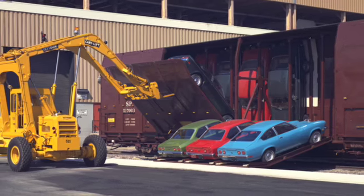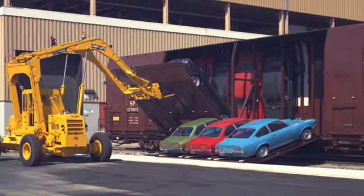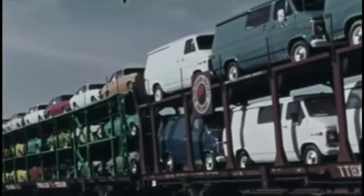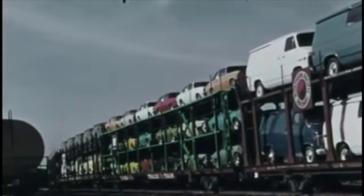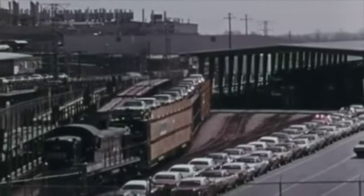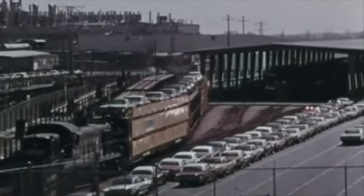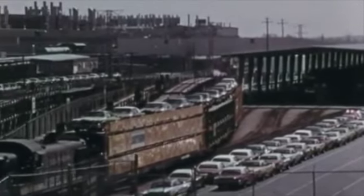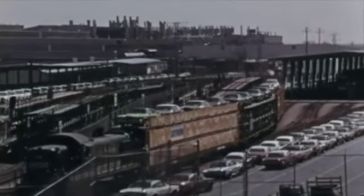General Motors and Southern Pacific had designed the Vertipack solely for use with the Vega, and so the wagons could not be used to transport any other General Motors models. Therefore, come the end of the Vega in 1977, GM saw the end of the Vertipack and today resorts back to using standard triple-deck auto-rack wagons.